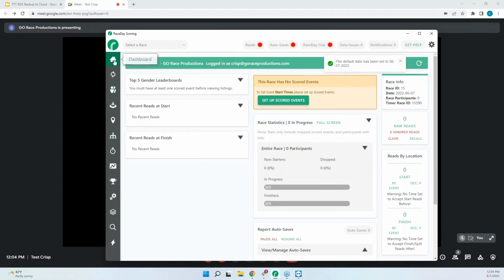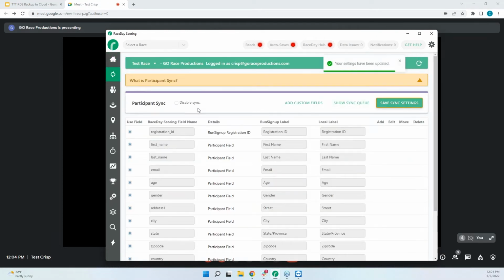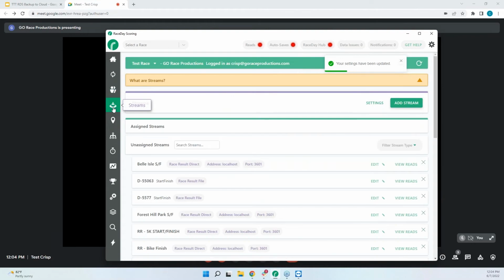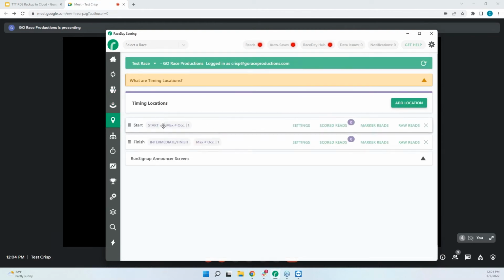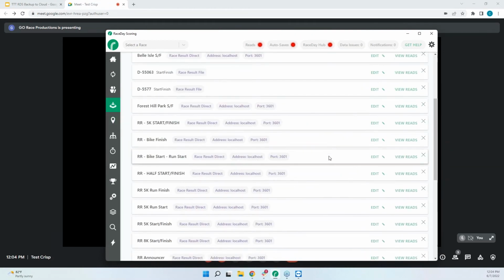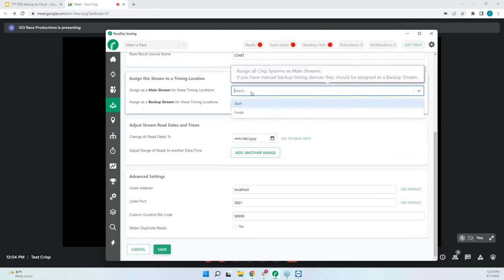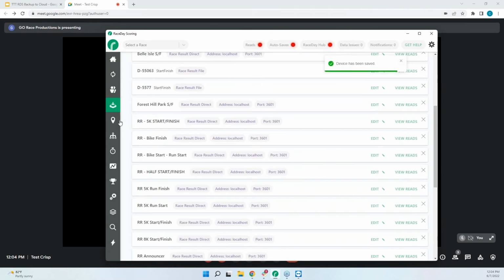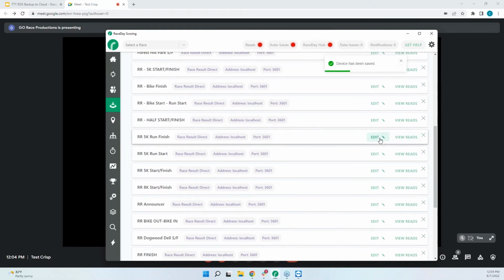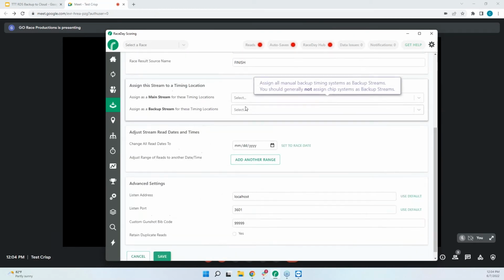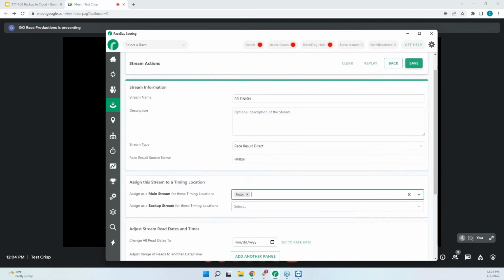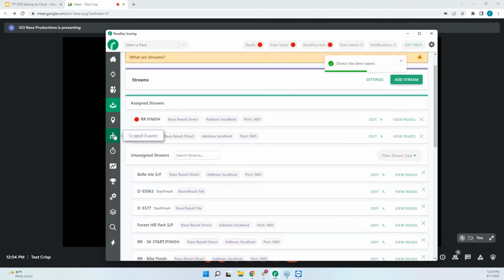Hooray! Now, usually in your normal RaceDay scoring setup, you're working from top to bottom. You can see we don't have any participants in here. I'm just going to set up a very cursory overview of things. We'll add a stream. We'll have a start finish. All this seems fine to me. Let's see if I can go in and we'll add a stream to start, and we'll add a stream to finish. So we have some streams in there. They're not connected. That's no big deal.